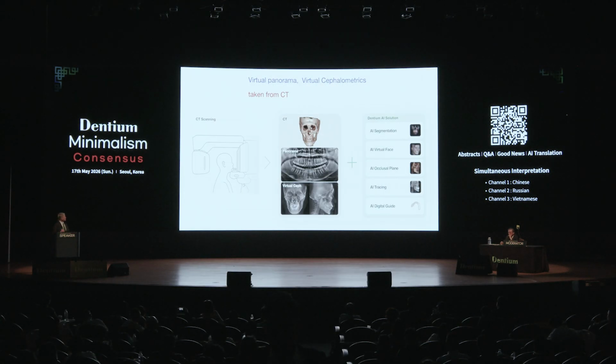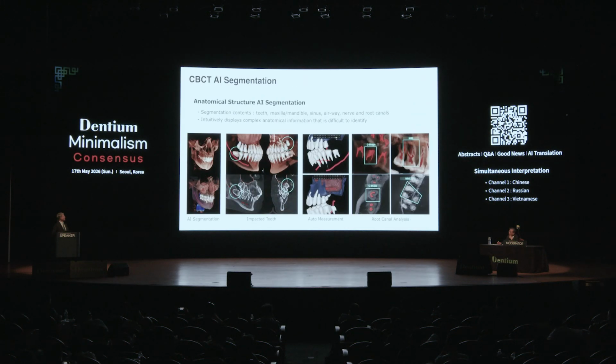So we previously had two hidden algorithms, and also the BO algorithm, AI segmentation, the virtual face, the AI occlusal frame, the cephalometric, and also others, which can be applied step by step, continuously, and that is very effective for diagnosis and treatment. Also, before endodontic treatment, we already know the presence or absence of the MB2. So that is very helpful for endodontic treatment.